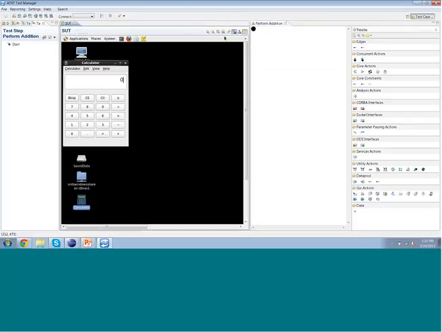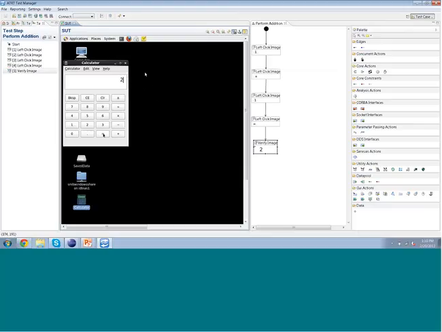So for this, I'm going to turn on the image capture tool again. I'm just going to do 1 plus 1 equals, and you see a number 2 appears, and I can just select that and do verification. So you can see it's pretty fluid to capture a test using the ATRT software.